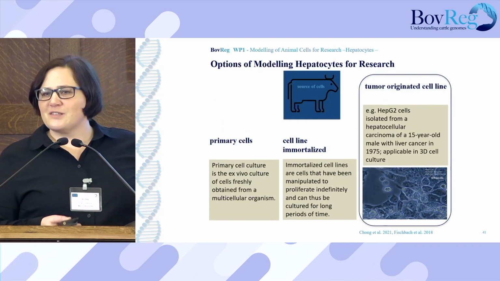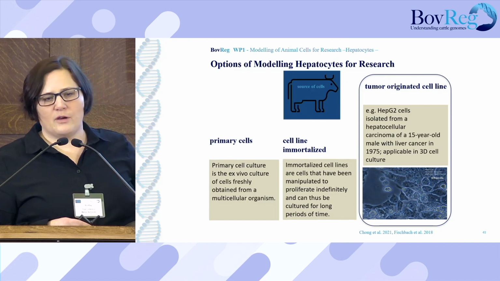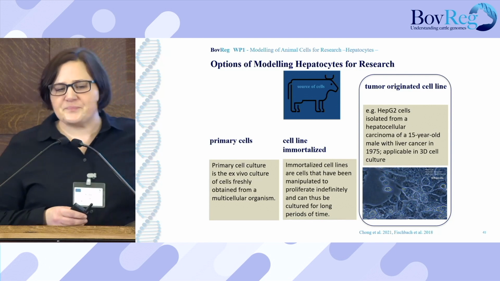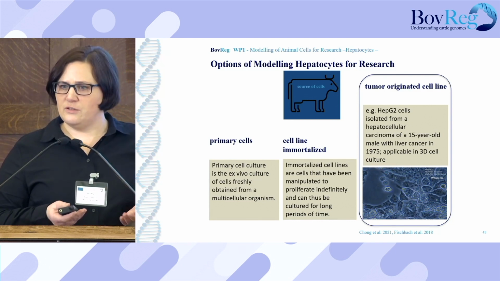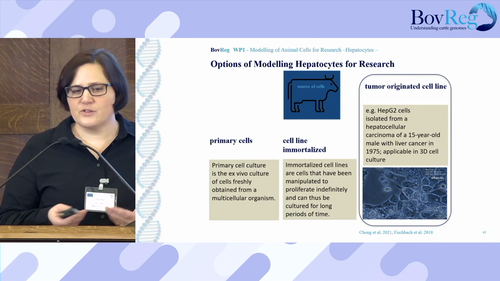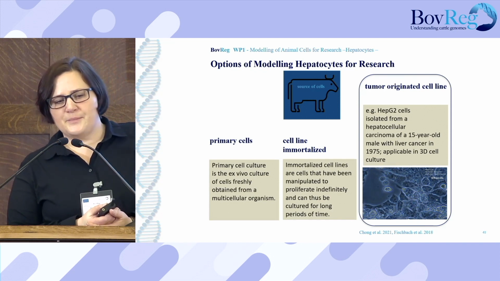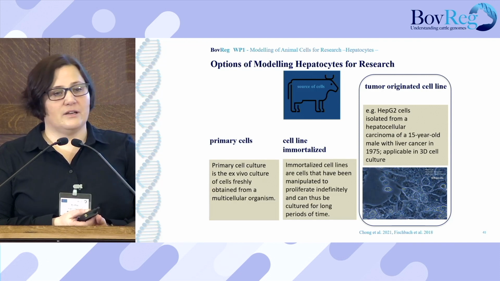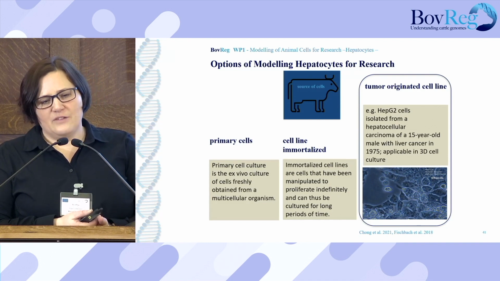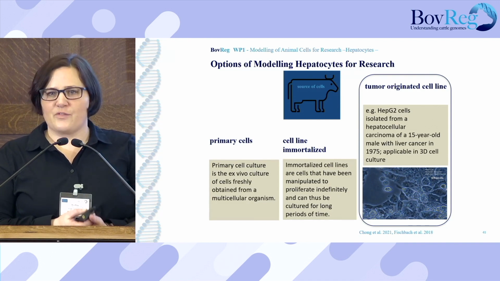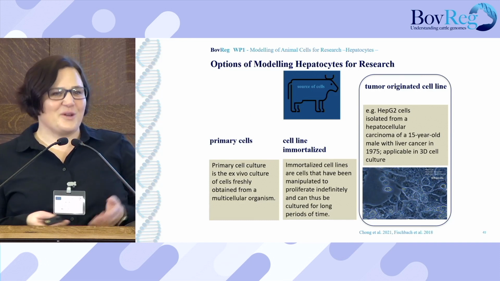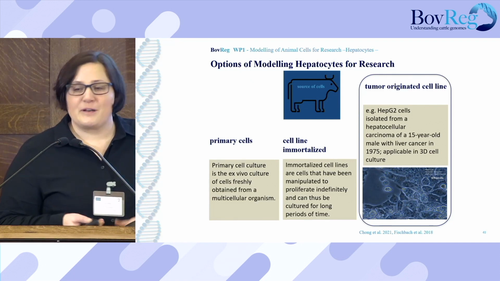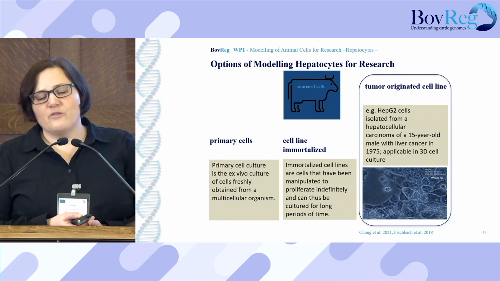And in the last 2 minutes, I would like to show you two other options where we can get the cells from. The one option is, for instance, we have the HepG2 cells available. These are human liver cells. And these cells were once isolated in 1975 from a male 15-year-old man with liver cancer. So we still, since then, have these cells and they still proliferate. So the question, of course, is if these cells are still the cells from 1975. But we do not have these tumor cells from a bovine species.